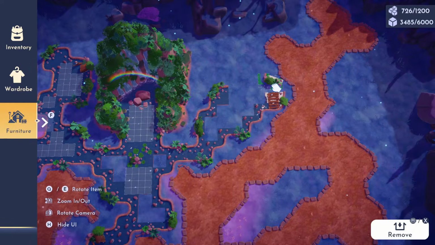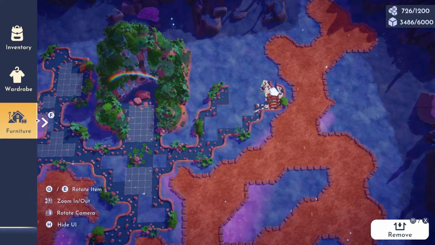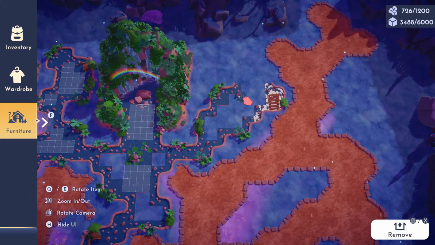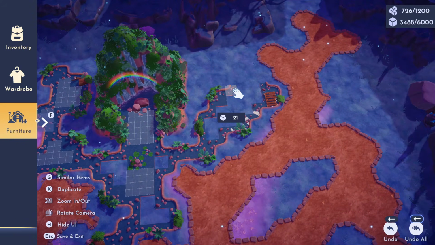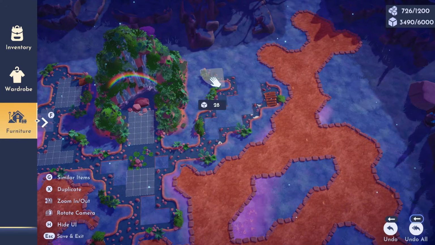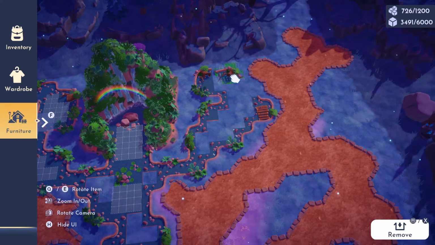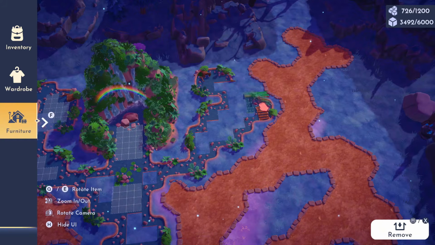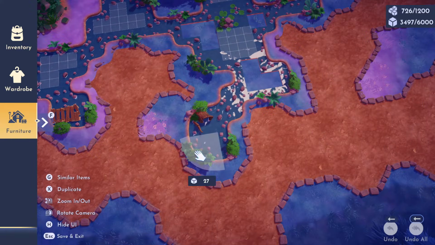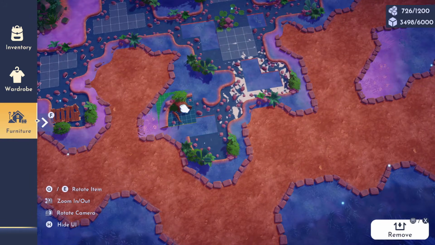I tried to switch it up when I could, when I had space to put one of these bigger corner pieces, like these ones that have the little wood in them, because they are a slightly different shape of a curve than all the 90s. So I do try to put those in when I can. I try to put in different foliage pieces or different lengths here and there just to make it look slightly different, but I was very happy that it all connected, so I had them all right.